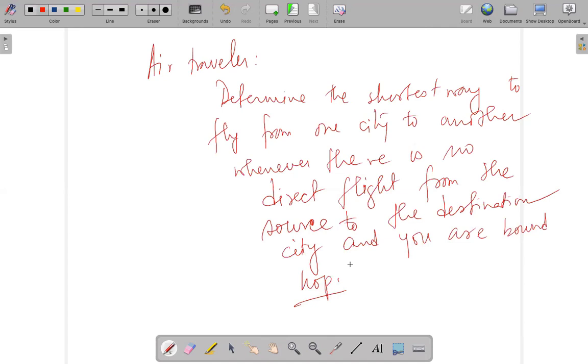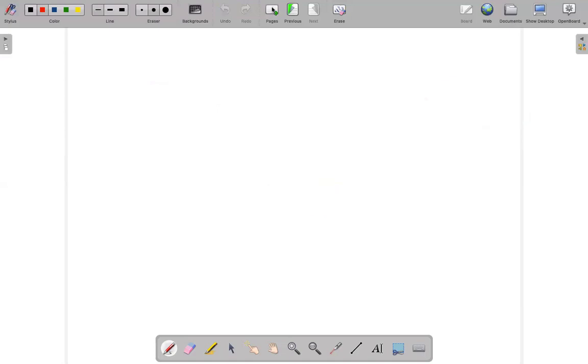So both these problem instances can be framed as a weighted graph, as we have discussed earlier, where the edges are directed, first of all, showing the flight connectivity or the flight route, and each edge has a weight. The weight could be the time to travel, it could be the distance, it could also be the price that you have to pay for that travel. Okay, so let us take a small example.